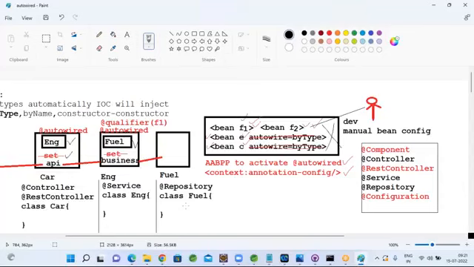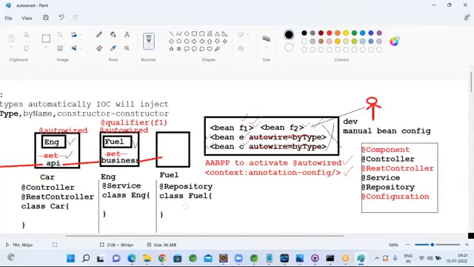As a developer, you need not touch the XML file. Wherever you want to implement your controller, put @Controller or @RestController. When you want to call from controller to service, on top of your services use @Service. And if you want to implement a repository, which means DAO classes, use @Repository, so that these classes will be registered automatically.